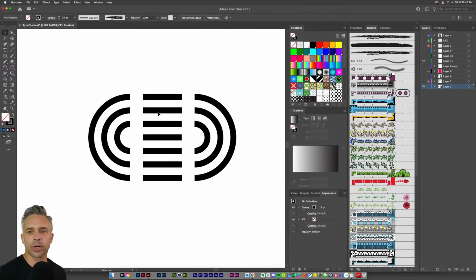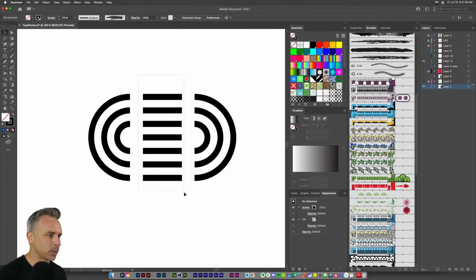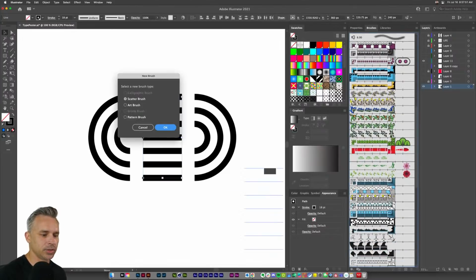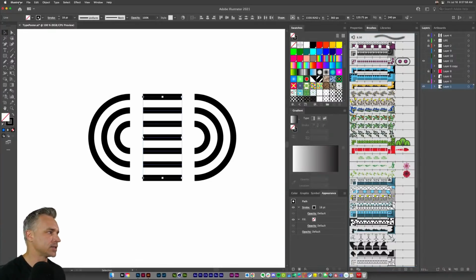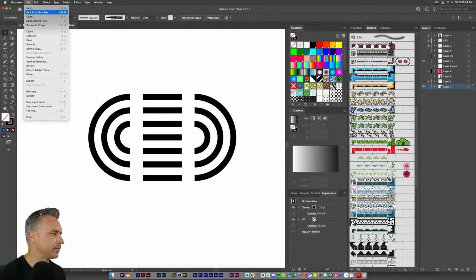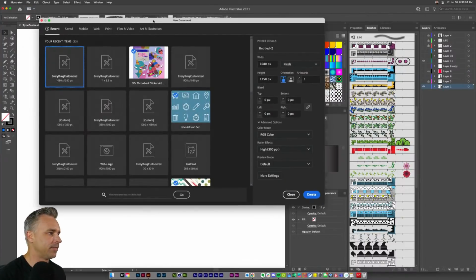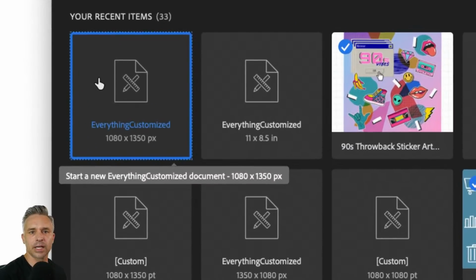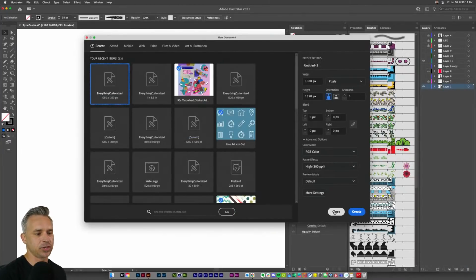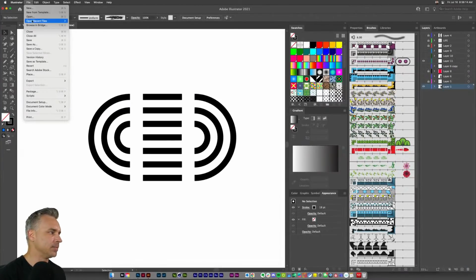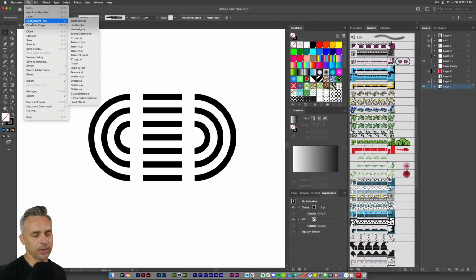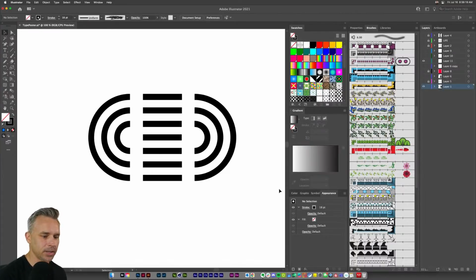So this is how you create a brush. I could have selected any one of these, but let's create a brush. We'll take this and drop it right in here to our brushes panel. I didn't answer the question of how these all got here. I saved this as a template file. It's a long story that I don't have time to get into. But File, New, this is my everything customized file. I don't have the direct path, but you could make it a template file, though you actually have more capabilities if you save it in a certain folder. So that's where they came from.